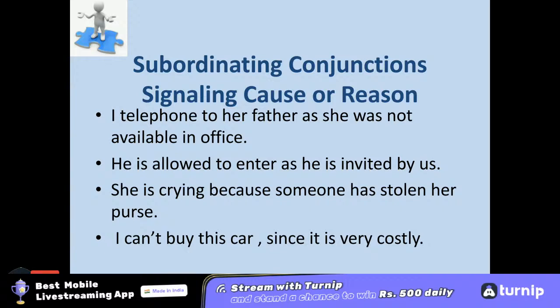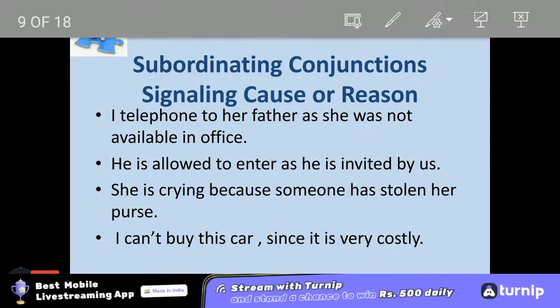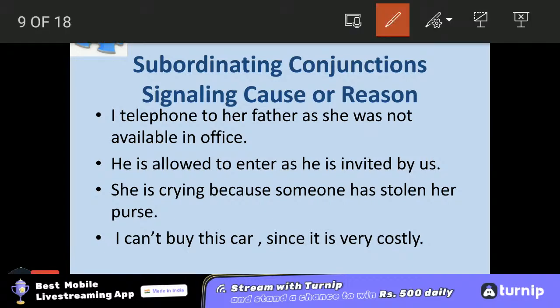Now if we talk about reason, जब भी कोई किसी बात का reason देता है. I telephoned her father as she was not available in office. क्योंकि वो नहीं थी. So it's explaining that he called her father because she was not in the office. So which word is, yes, as is showing the reason. Moving ahead to next. He is allowed to enter as he is invited by us. Again, as. She is crying because someone has stolen her purse. So it's a reason, because.